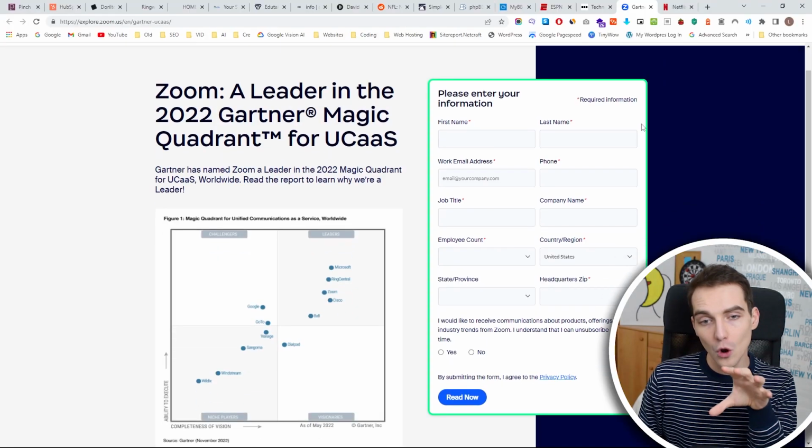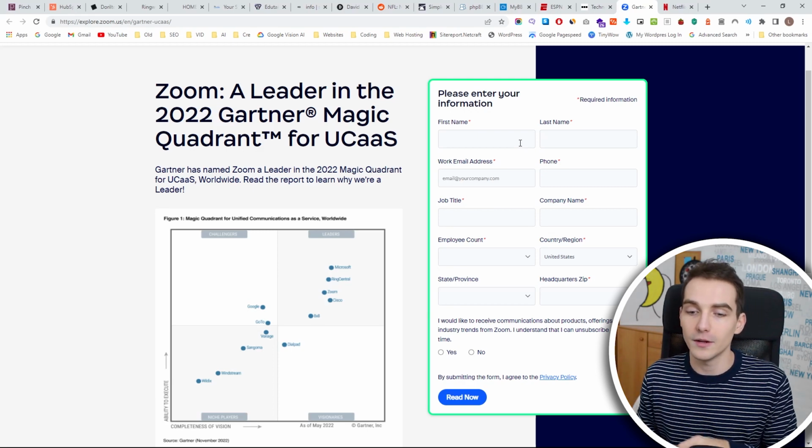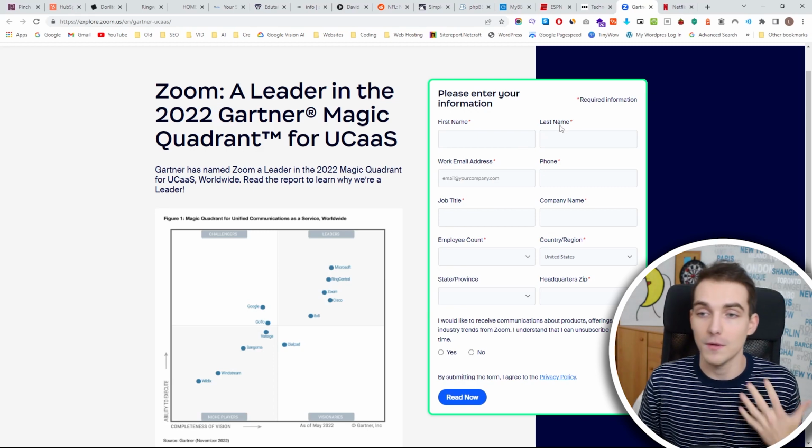And the seventh and one of the most interesting ones is going to be landing pages. Those are specially designed pages that have one purpose: to get something from the visitor. For example, sign up for a newsletter, download this app, buy this product, okay, give us your email or something like it. So whenever you land on something like this, you have to, for example, put in some information and register for some things.